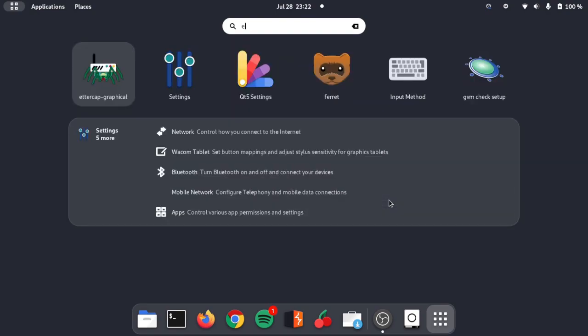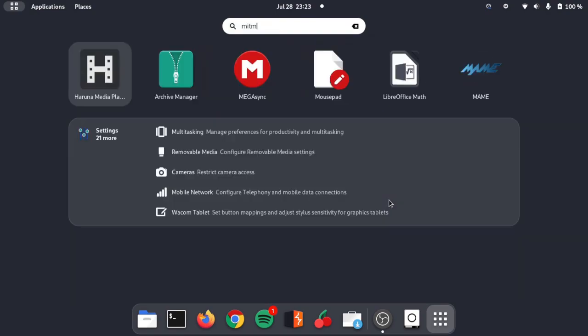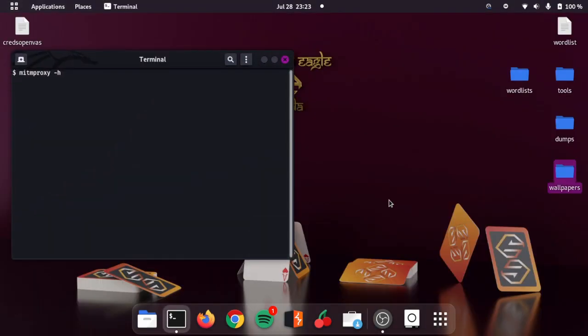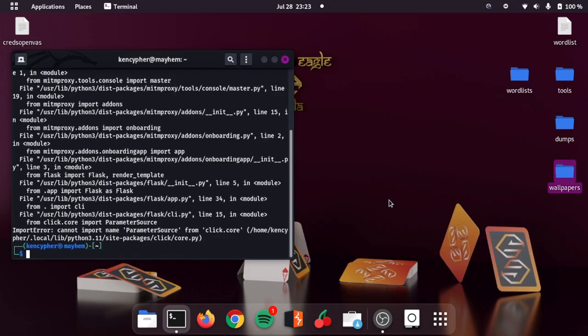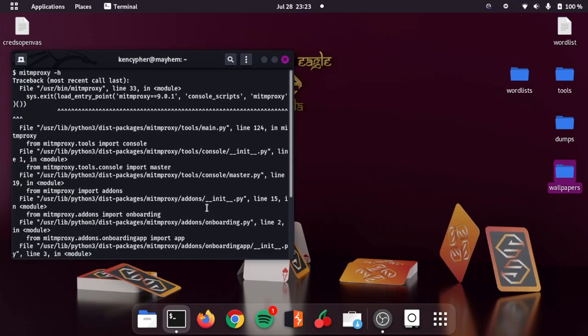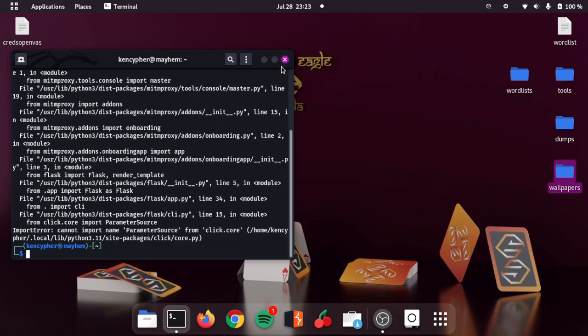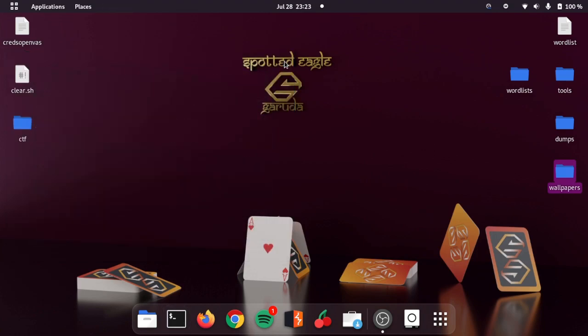There is another one which I really prefer, which is mitmproxy. It's a little bit inconvenient for beginners. I think I don't have mitmproxy well installed. But it is one of the best tools out there for layer 2 network attacks. You can use that. I personally used it, but it's not good for beginners.